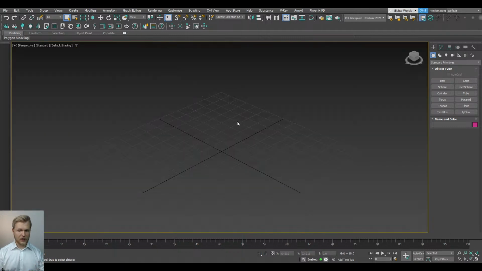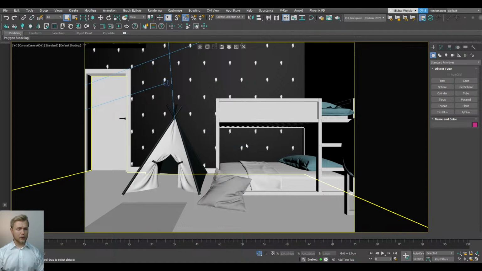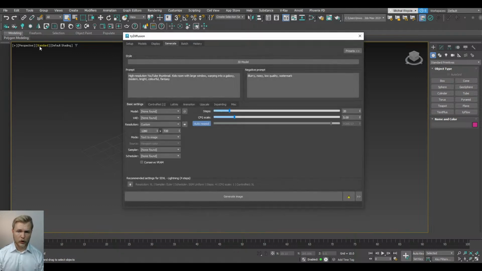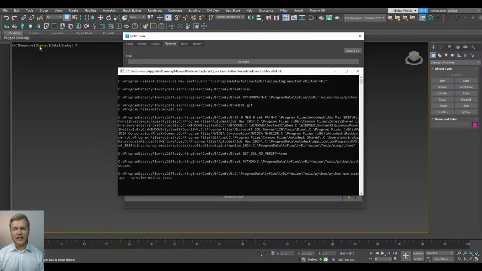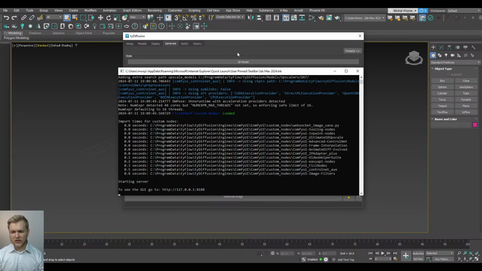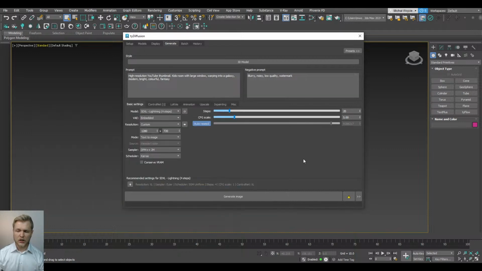So let's take a fresh 3ds Max, and this one can go away, so let's close it. Let's not save it because I'm going to be reopening the scene in a moment. What you're going to see is that now you're going to have the TyDiffusion in your viewport. Whichever viewport you select, that's what you're going to get. The first time you click it, that's when it's going to ask you to install a bunch of stuff. To save a little bit of time, because right now a lot of people are downloading the files, I've pre-installed it on my computer. But long story short, it's going to just ask you to install whatever you're missing.